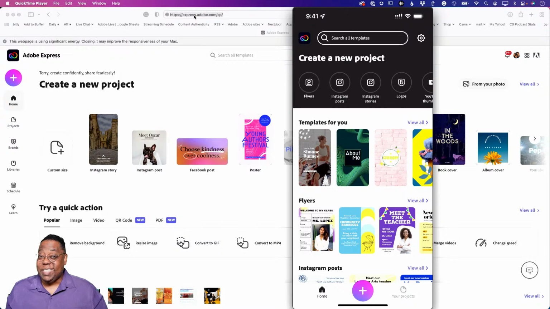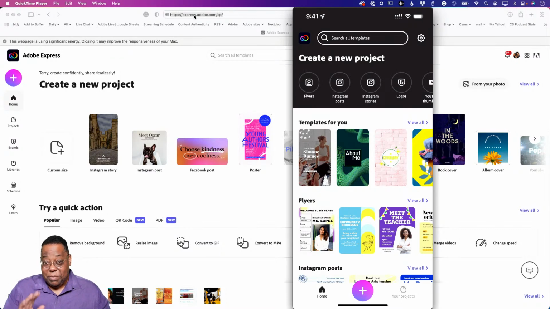So it is not a desktop application. Speaking of platforms, if you're on your computer, then you are using it in your web browser. If you're on your mobile device, then you download Adobe Express, which is the main part of what we're going to be doing today. And the other applications for web pages and videos are still labeled Spark. So Spark Page, Spark Video. I know that's confusing. I wish the branding would just rename those two. But Adobe Express is the first thing you look for, and then we'll talk about the other things.